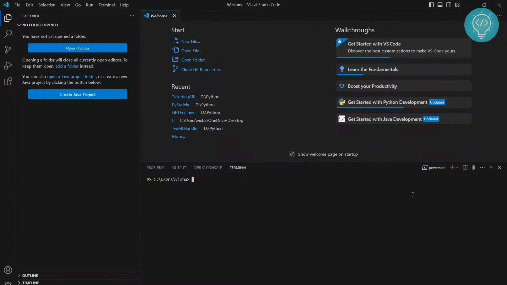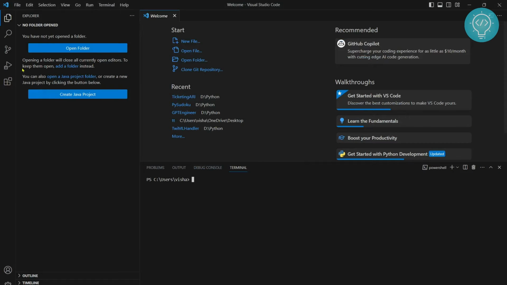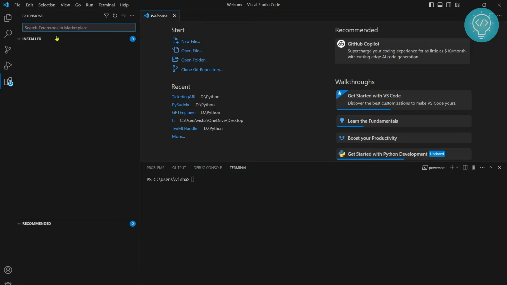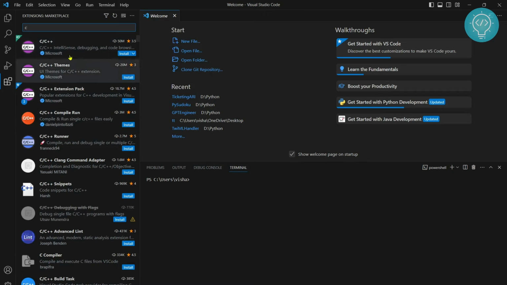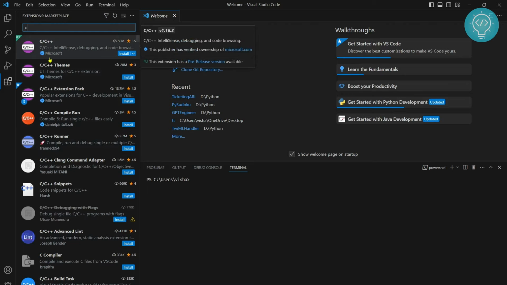In VS Code, to run C++ files, we need to install an extension. Type C in your extensions. You can open the extensions panel by clicking Ctrl+Shift+X or this icon here in the bottom left. You'll see these results. Now click on this first result from Microsoft with this green icon here that says C/C++.